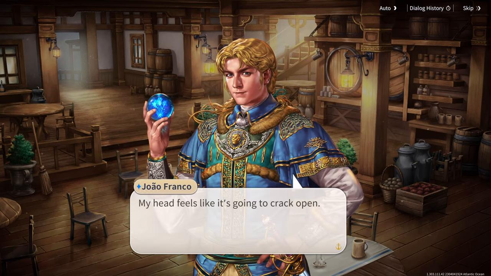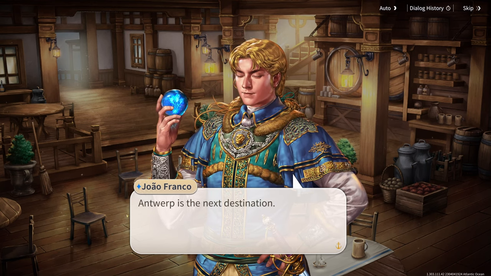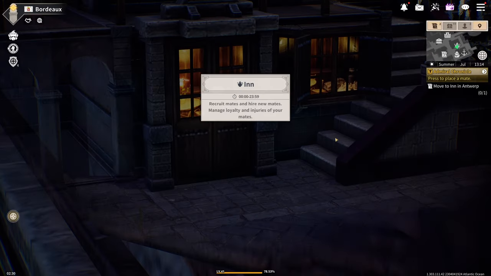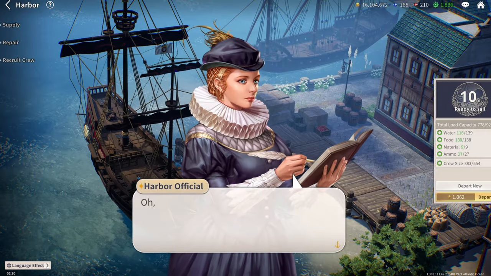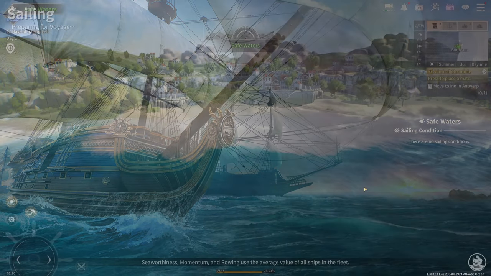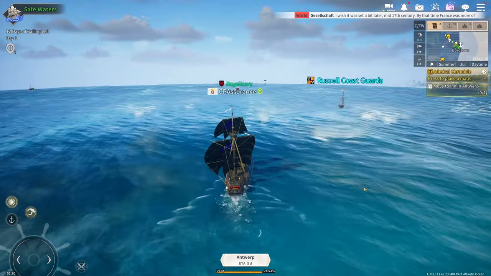My head feels like it's going to crack open. Antwerp is the next destination. Hello, welcome to our tavern. Hello, goodbye. All right, Antwerp it is then. Welcome. Are you preparing to depart now? All right, let's go. And we're off.